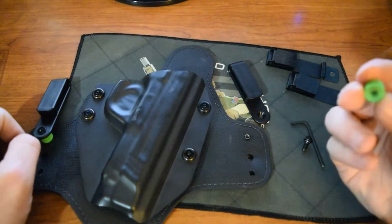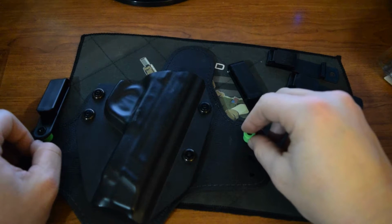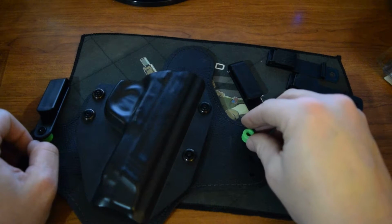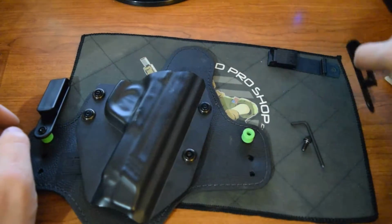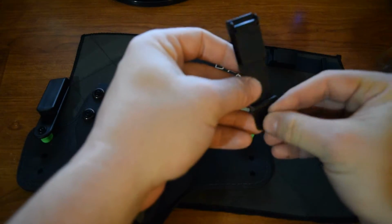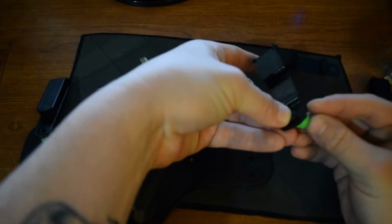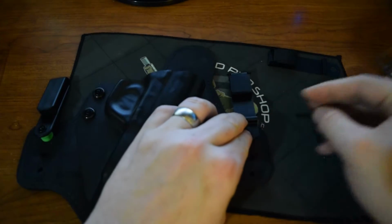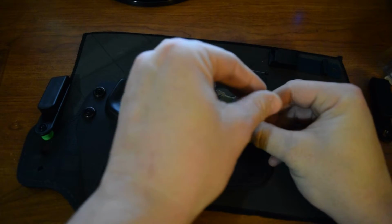So then I just, there is my spacer. Take one of my Ulticlips. I'm going to set this plastic clip aside, put the screw through it, put the screw through the spacer. Spacer's on where it goes. And then you literally just tighten it down.